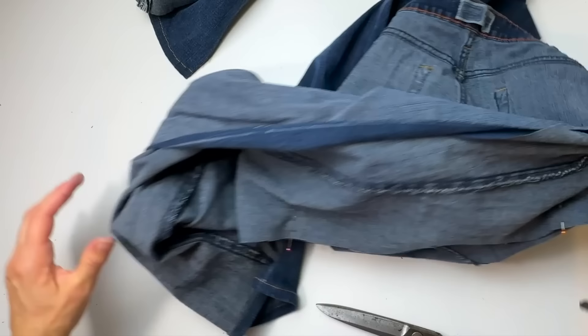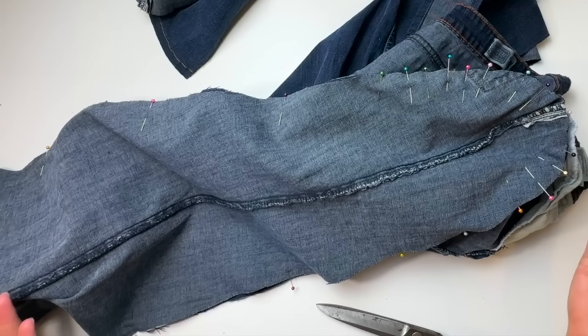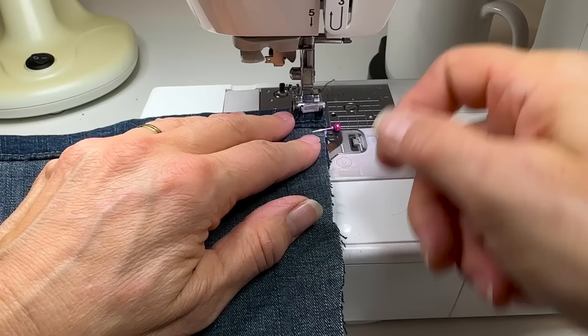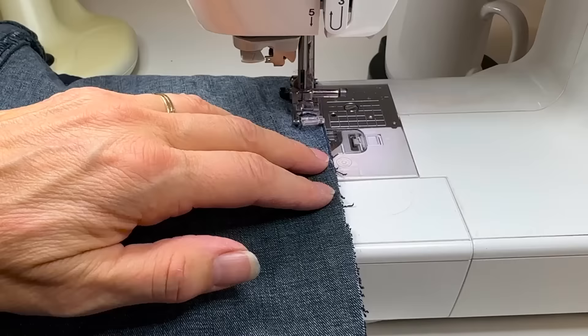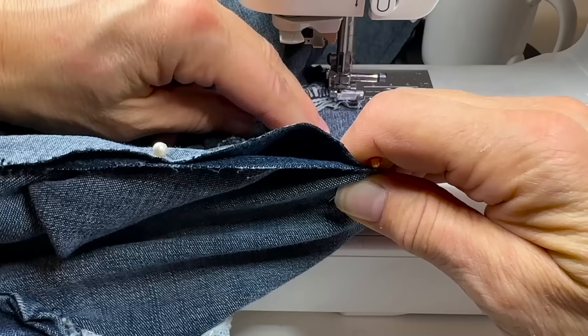The shape seems to be fitting in there just perfectly. I'm going to baste both sides — whether it's going to be for the skirt or jeans, I don't know. I want those bottom edges to match up nice and even. I'm using a basting stitch, a nice long stitch, just in case I want to make any adjustments. I've got the side panel up so I can really watch what's going on as it eases in around the top of the curve. Go slowly over those thick seams. I'll sew both legs like that and then try it on.